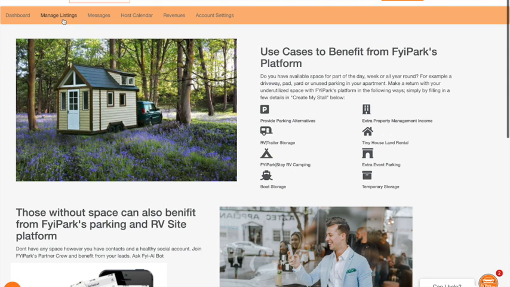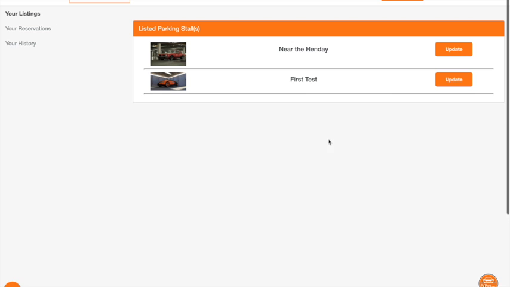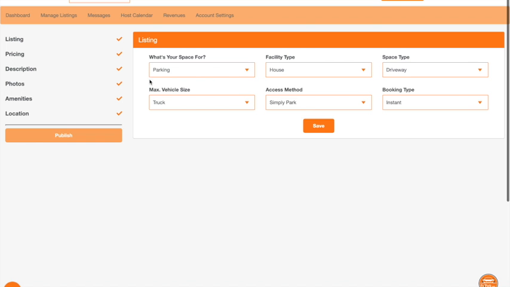So still going step by step. I, of course, have a few listings made up that we can just quickly cover for you. In this case, we want to update this one, which has all these settings I've shared with you. After that, once you finish this, you'll come to this screen and you'll have check marks. This is what's all been completed. You don't have to complete all of these in one sitting if you can't. This is just a simple reminder of what's done and what needs to be done.